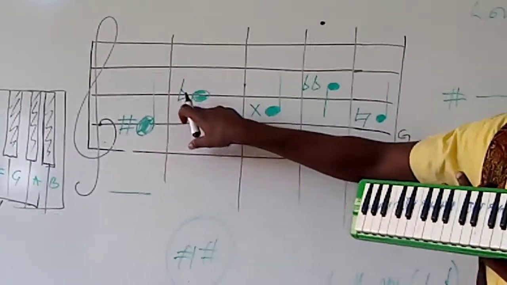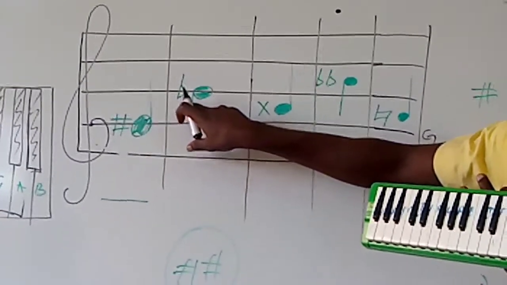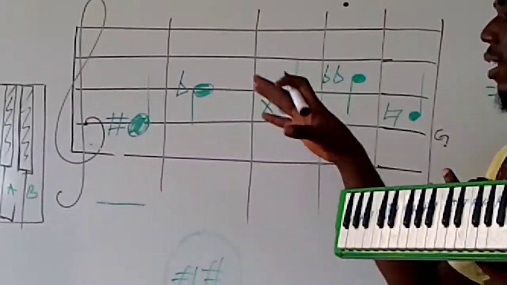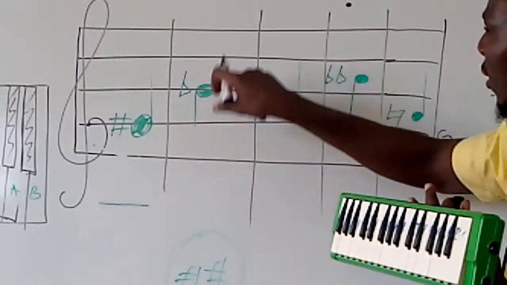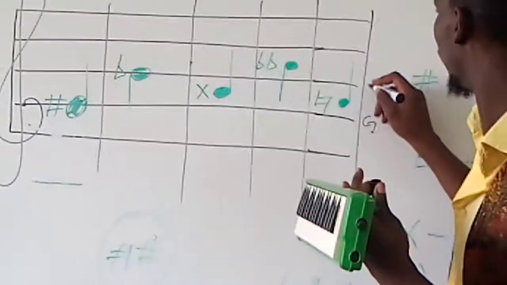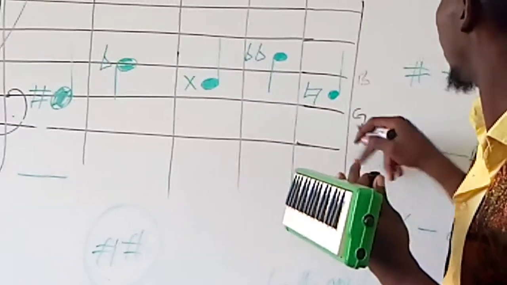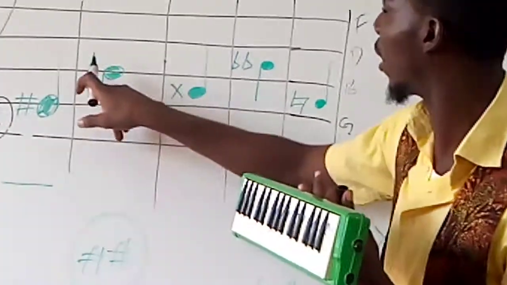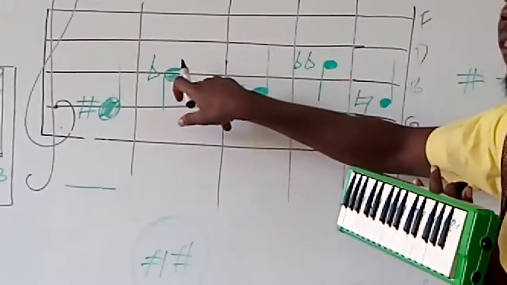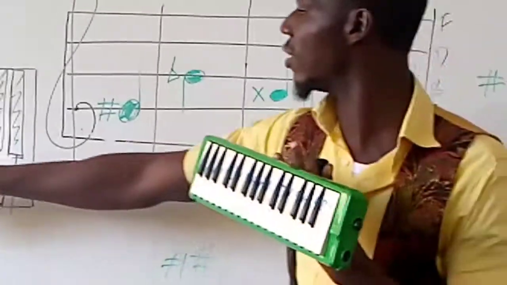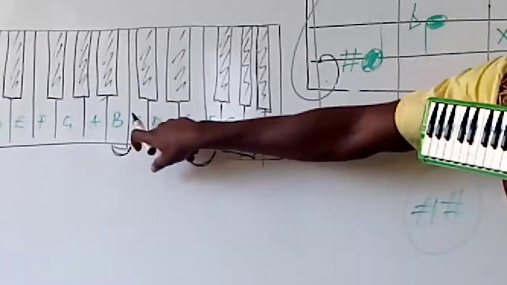the flat. Now what the flat does is it lowers or reduces a note by a semitone. Now if you look at it here, this is placed on the line B. Every good boy deserves favor. Now it's placed on the line B. What is B in the key of C? B in the key of C is Ti.